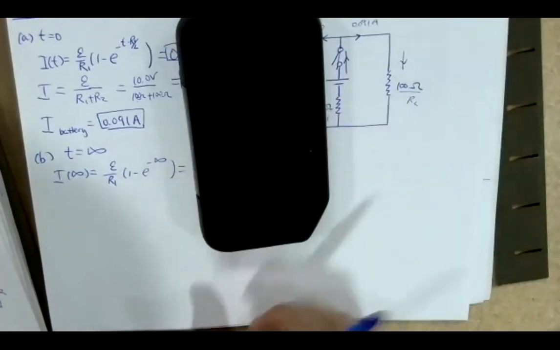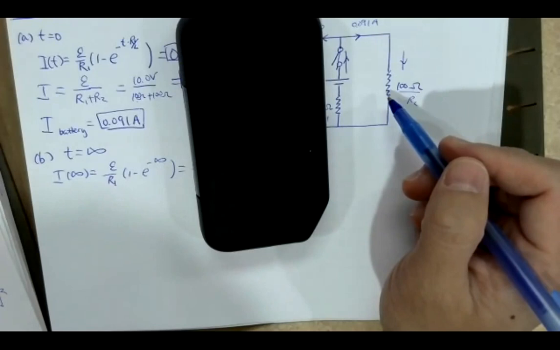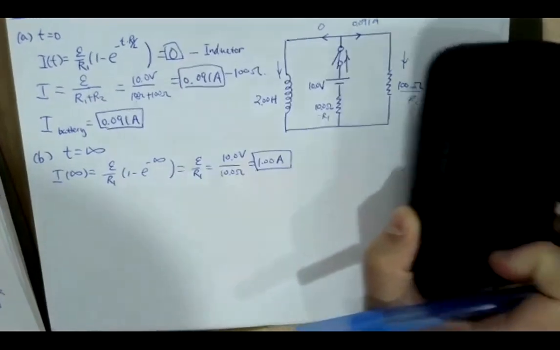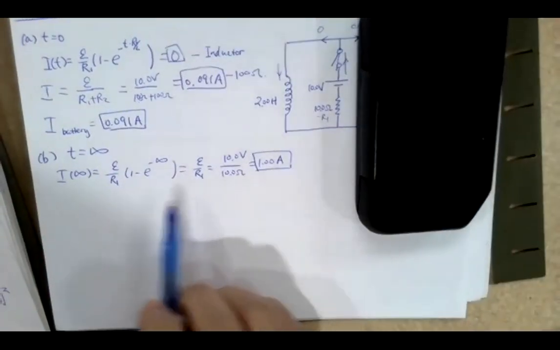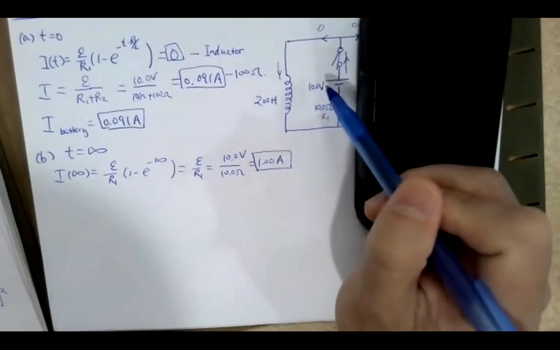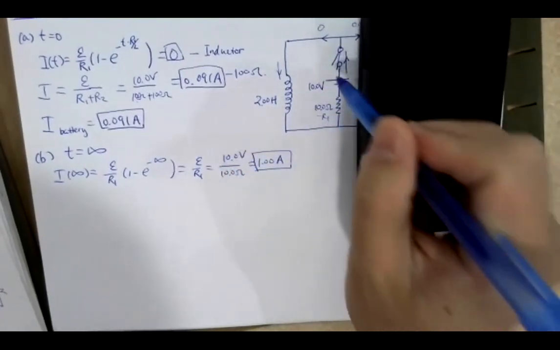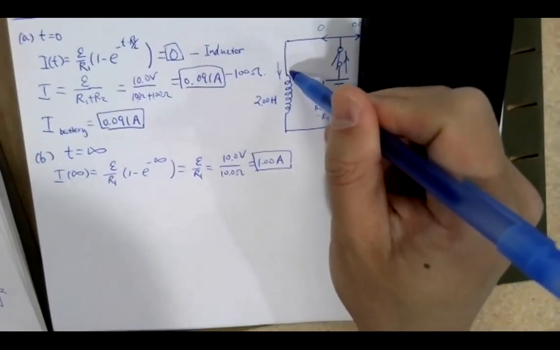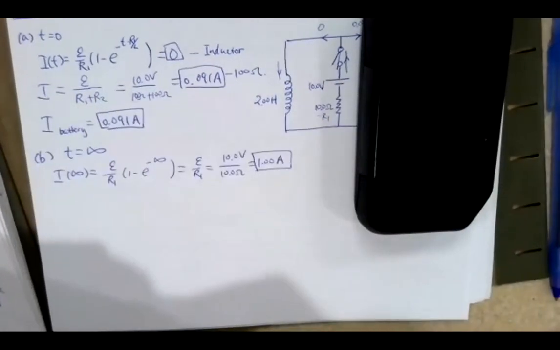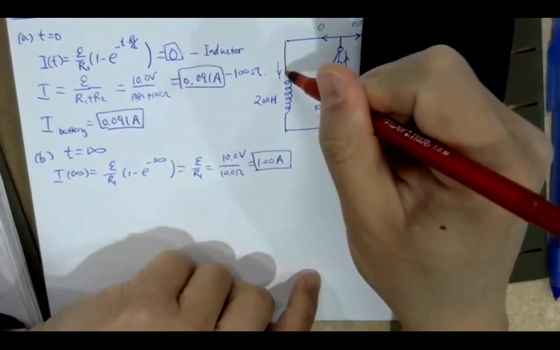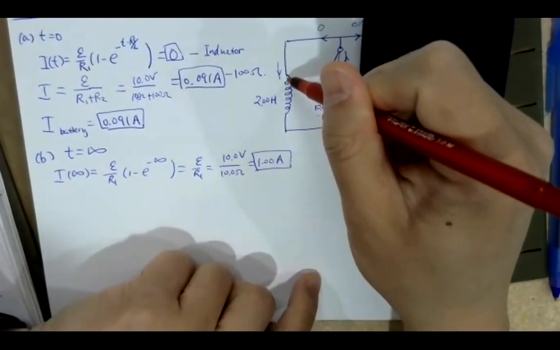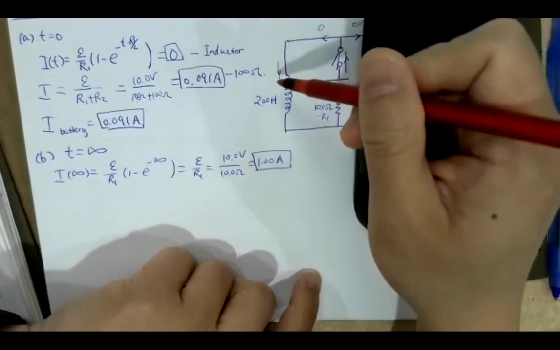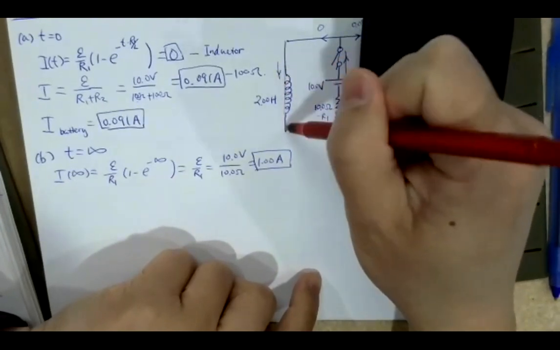Now, if you look at the other side of the equation, it's the same thing, right? However, now let's look at this left-hand side again. If this is long time afterward, then the current is epsilon over R1. So that means this inductor long time afterward is basically a wire, right? It's just a wire. Because long after that, the current is not changing, so it will not have inductance, right? You have inductance only when the current is changing. So current is not changing, so this is basically a straight wire.